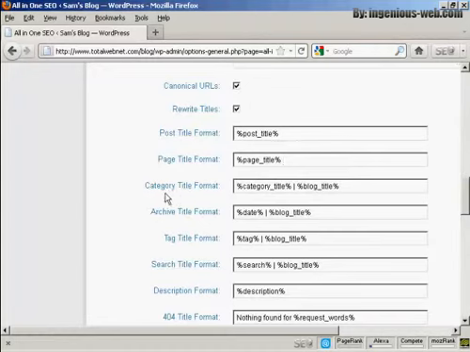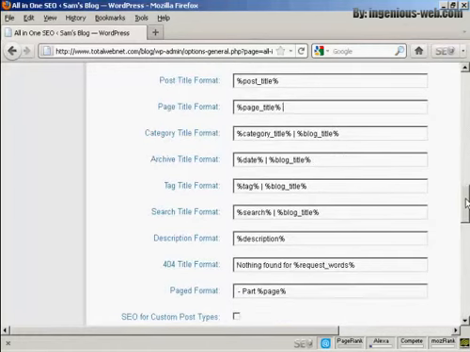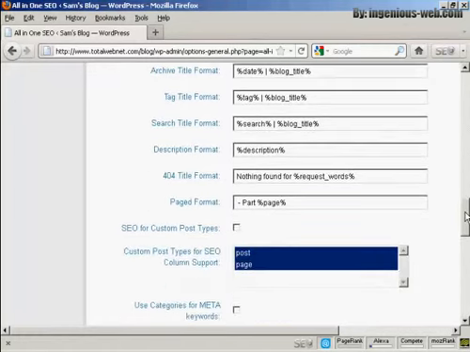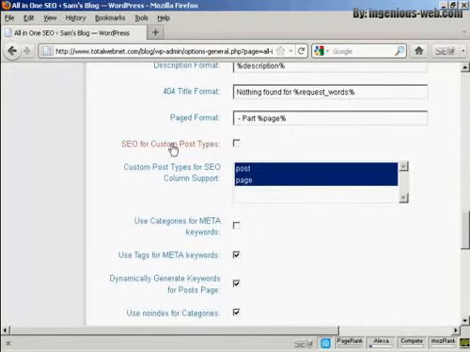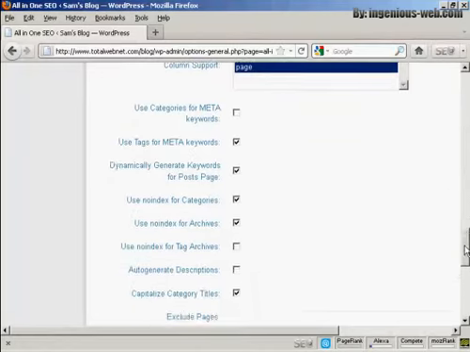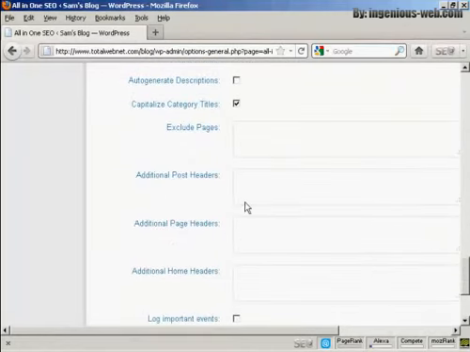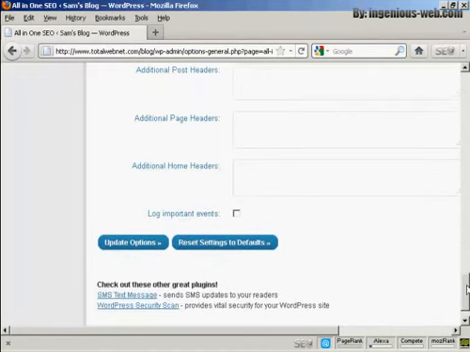All the others can stay the same. The category titles are generally quite short anyway, and likewise archives are just usually date, etc. Everything else you should simply leave the same. I wouldn't bother checking these check marks here, and all this other stuff here I would just simply leave that blank, and that's that.